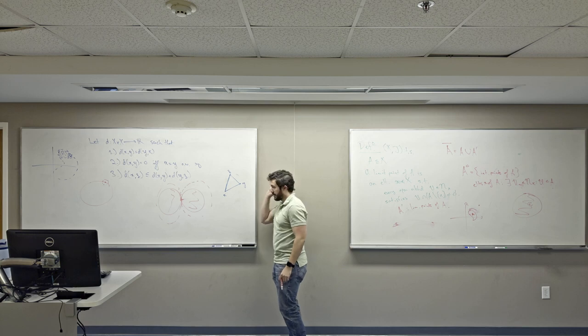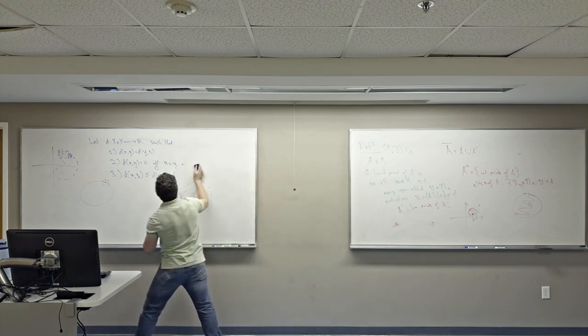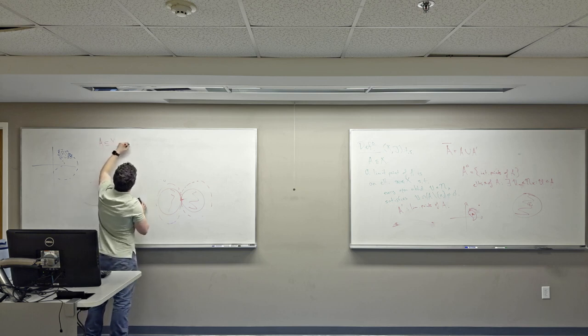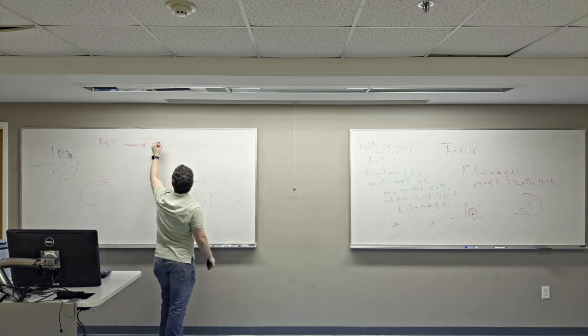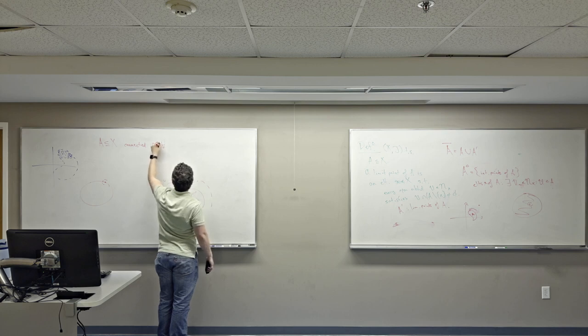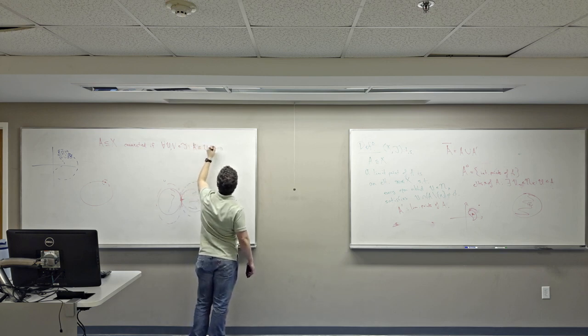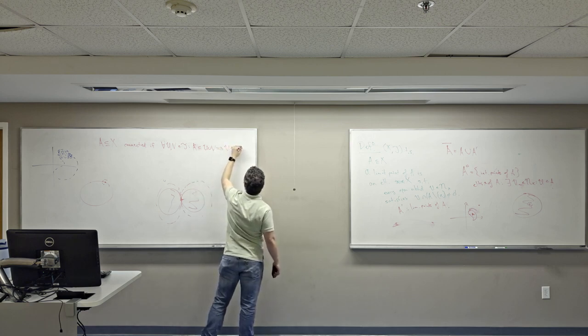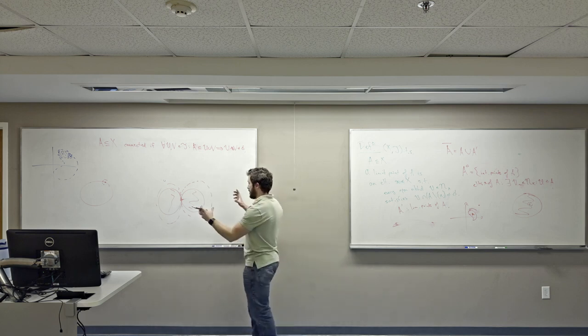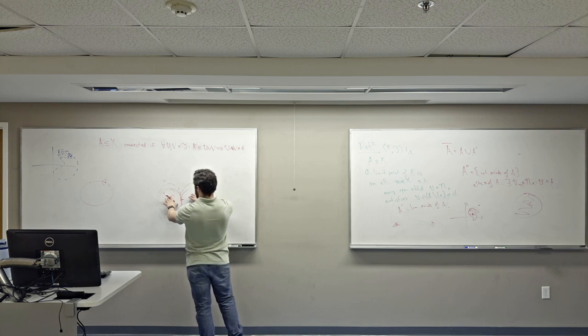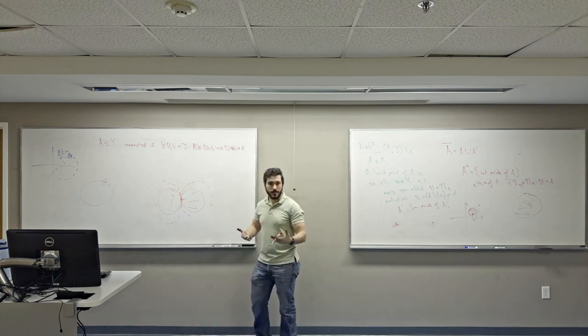But the definition of connected is: a subset of a topological space is connected if there do not exist open sets U and V such that A is a subset of the union of U and V and U and V are disjoint. So what it means is, if I use two open sets to cover the set that I care about, A, which is the union of these two closed balls minus the point, is it the case that those open sets which cover this set must intersect? Can I get them to be separated?